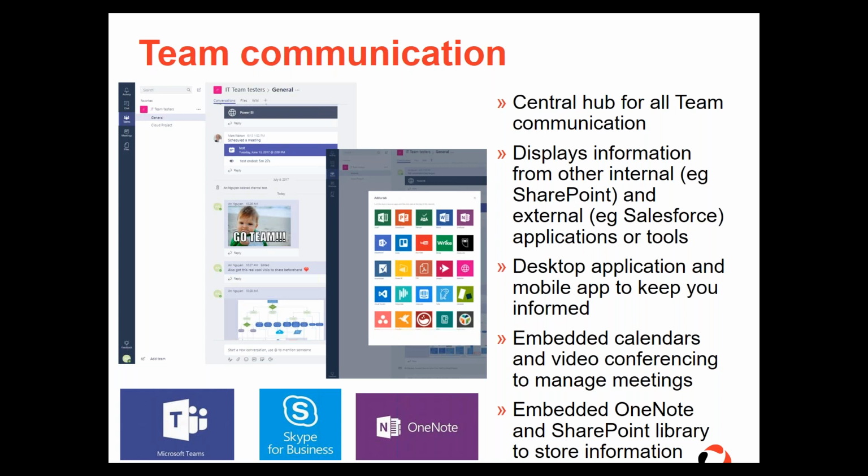And again, Skype for Business, Microsoft are actually putting a lot of investment in Teams, and the word on the street is that actually Skype for Business is becoming more and more embedded in Teams, and eventually maybe you won't even open the Skype for Business app. You'll just do most of your communication within Teams, most of your video and chat communication within Teams. So you may not even need Skype for Business installed on your PC, but you can still do all your video conferencing and your meetings in Teams.